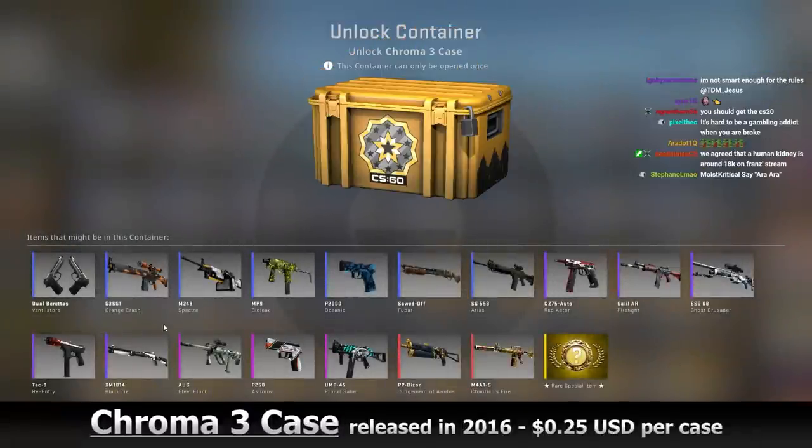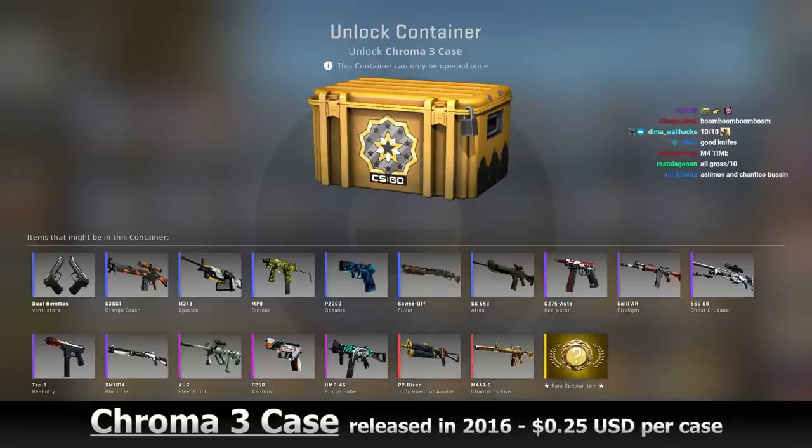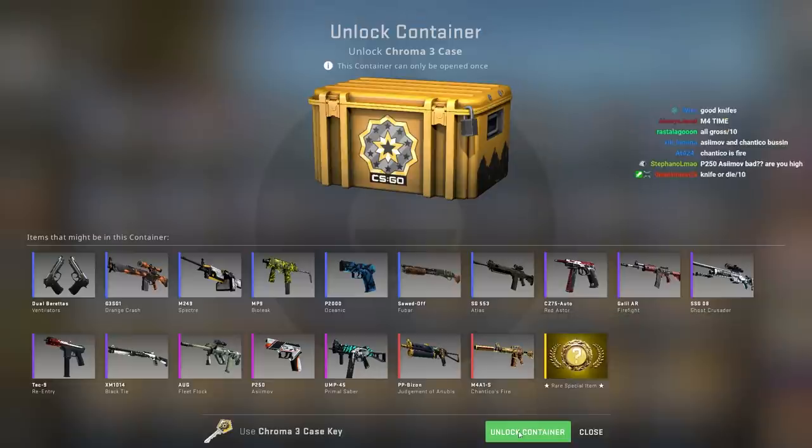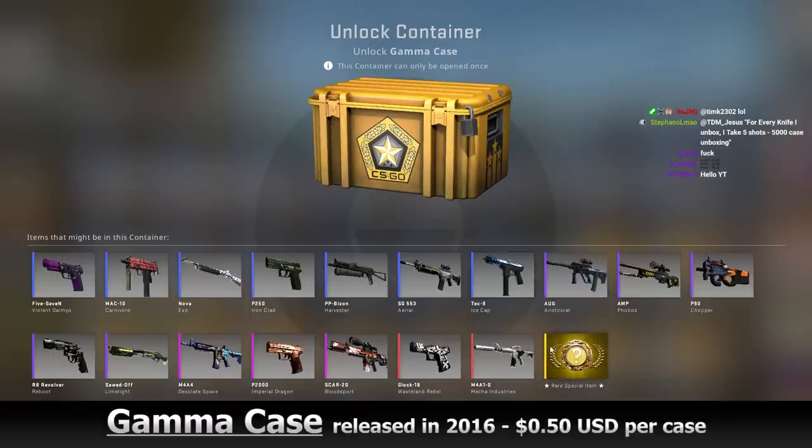What do you guys give the Chroma 3 case? This one's a 5 out of 10 for me. This is like a 3. But it's a Chroma case, so a 5. What do you reckon, PSP? I'll give a 5 just for the knives. Gamma case. This one's a 4 out of 10. What do you guys reckon? Yeah, 4. I'll say a 4 as well.